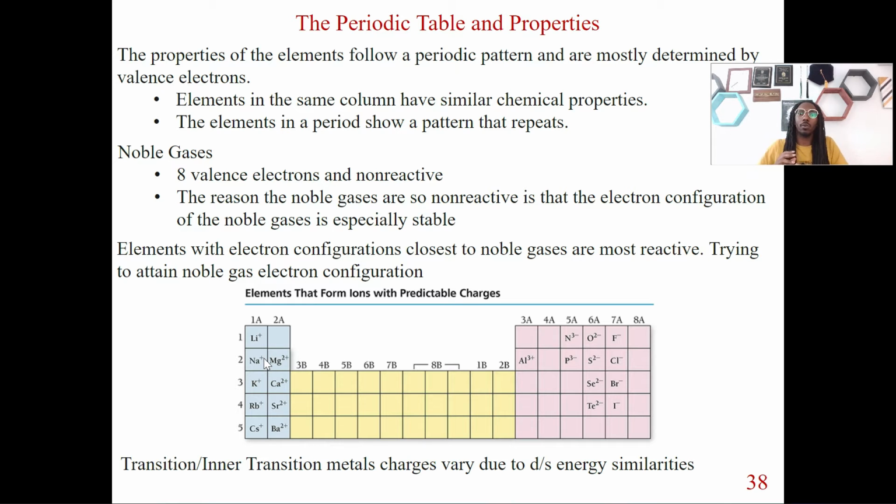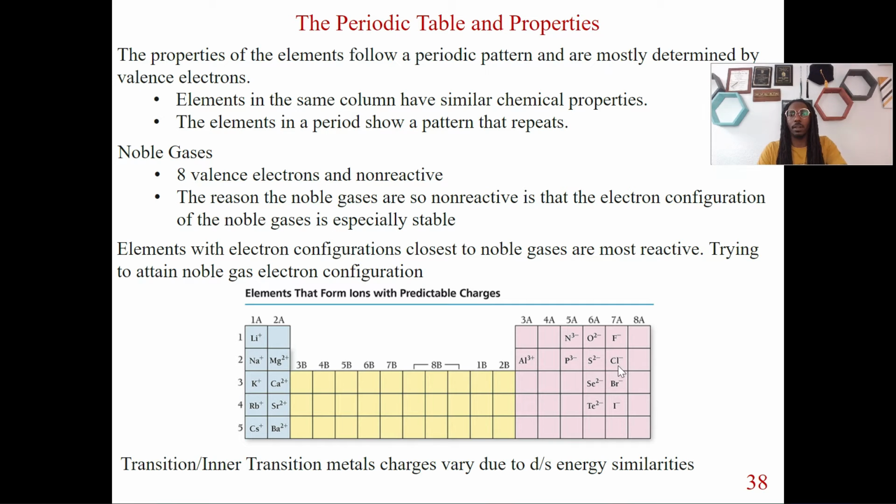That one electron, in order to become stable, is going to be lost, to get back to my completely filled orbitals. That's all we're trying to do here, because valence electrons, in this case with noble gases, are completely filled orbitals. And everybody wants to have a completely filled orbital in order to be stable.